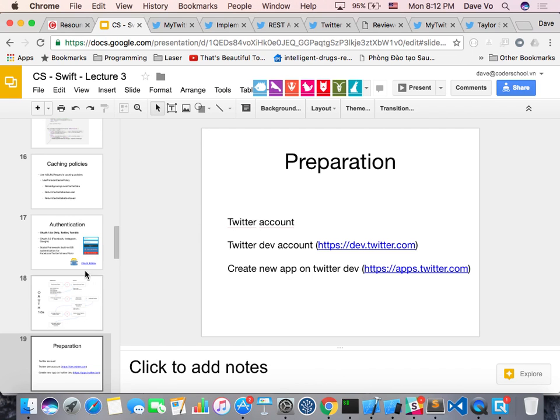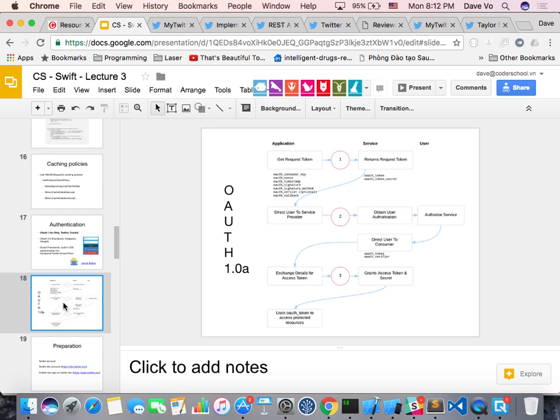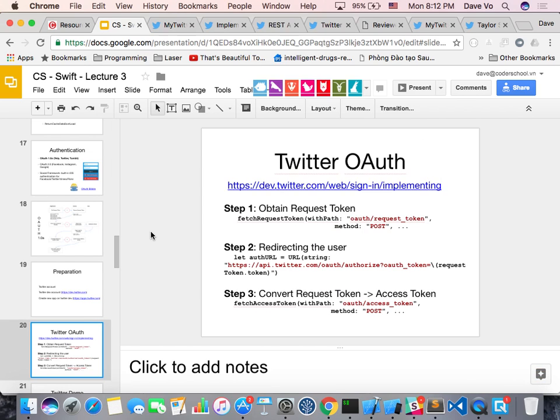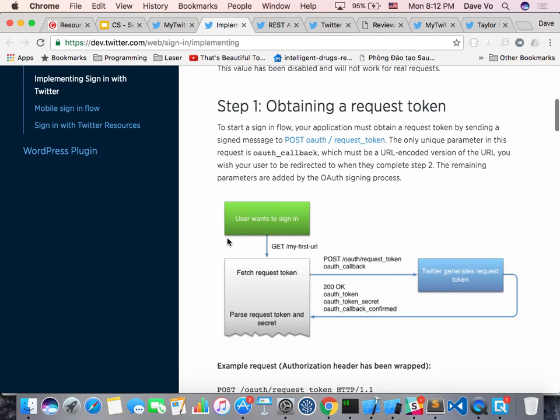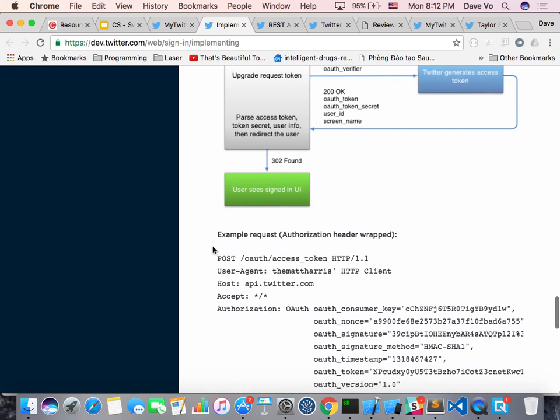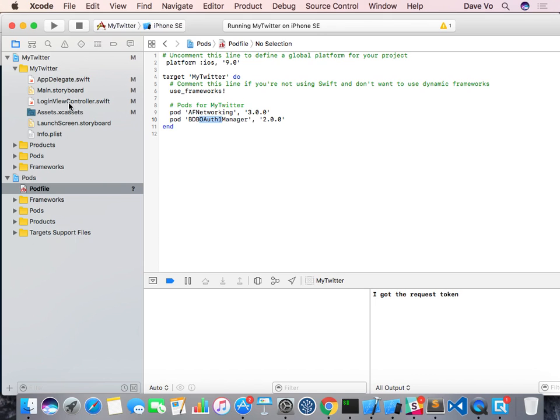So before I talk about this one, a bunch of things you may not get the idea what it means, right? Okay, so to summarize, just again three steps we need to do on the Twitter, and you see actually it had a link here. If you go to this link, it describes very detailed step by step what you need to do, and it's quite long, but I'm going to show you how to do that.